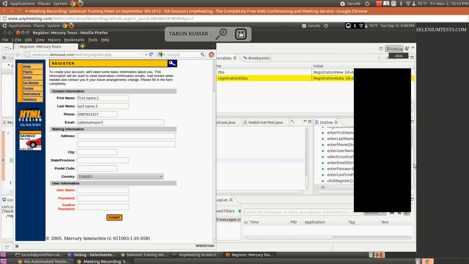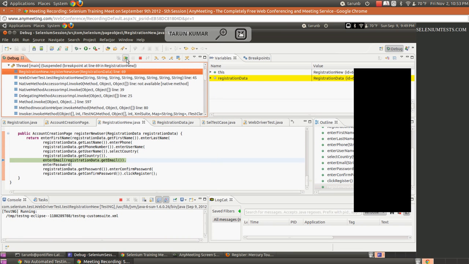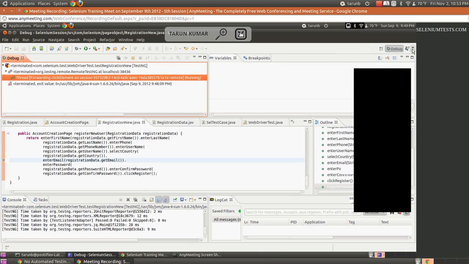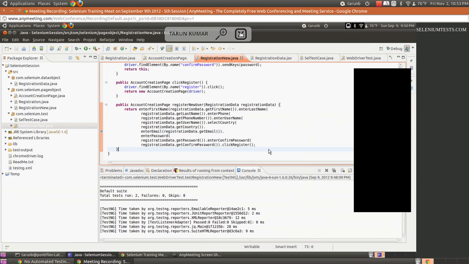Okay, again doing the debug. We have two data sets for the run. I'll again continue here. So every time it comes to execution and it reaches this point where we have the debug point, it will halt the execution. We'll have to check the values, we'll have to continue the execution, and that's all. Let's open the Java perspective again. Yeah, so Madhukar, that was about debugging.